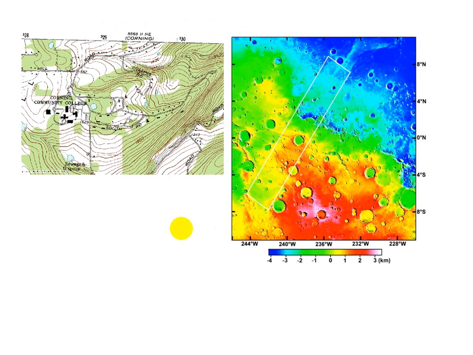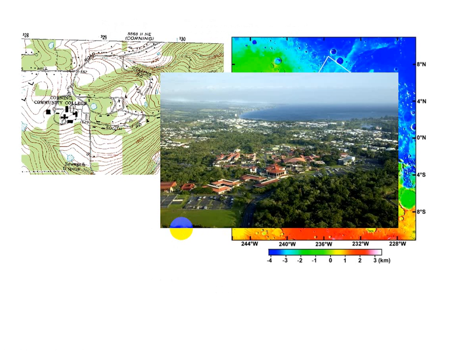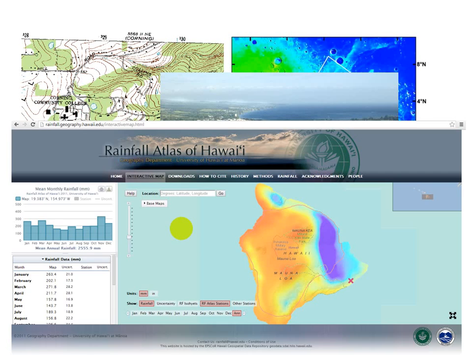These are some examples of some rasters, right? So this is a topo map. You see this one all the time. This is an elevation map, right? This is actually from Mars. This is a raster image. This is an oblique aerial image which was collected over the campus, right? All of these are rasters. Rainfall Atlas of Hawaii, raster. Okay, so raster is wonderful, vector is wonderful, but each has its own place.